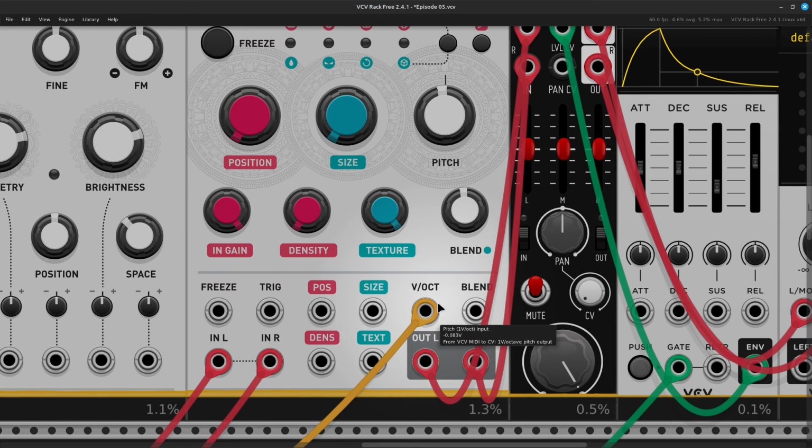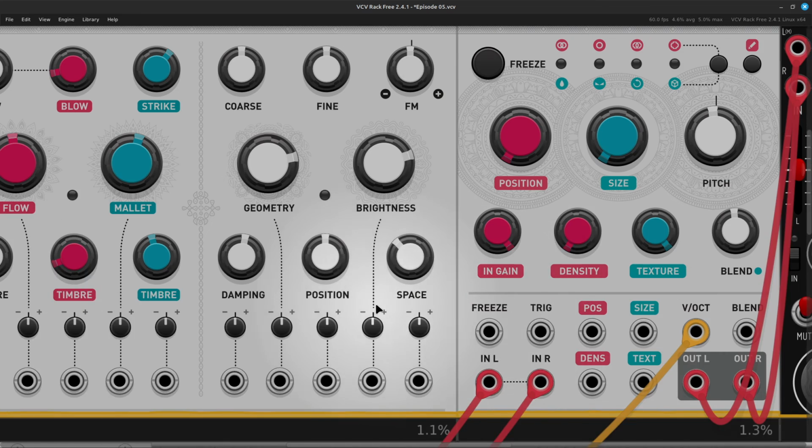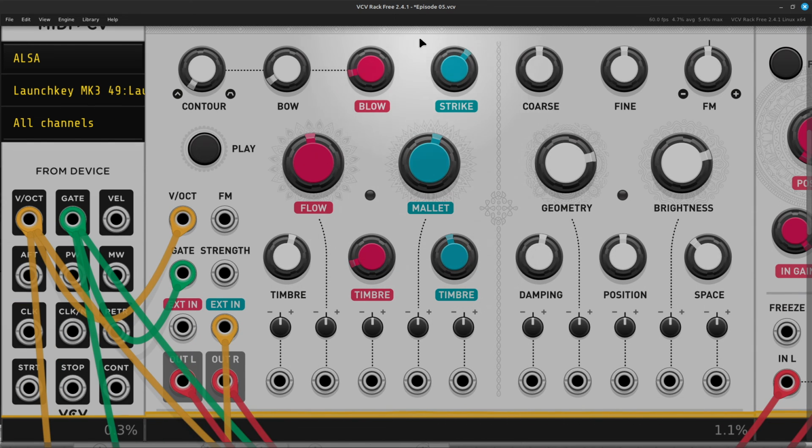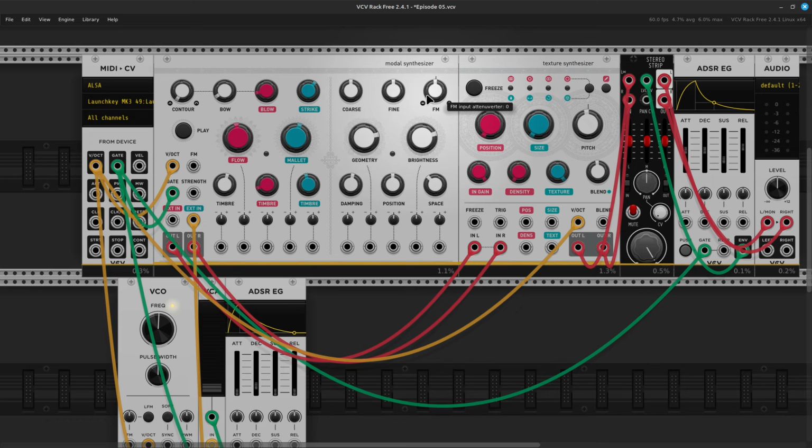Okay, so let's see what this sounds like using something that would be considered like more of a normal type of signal coming into it.